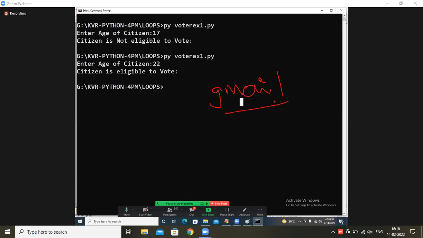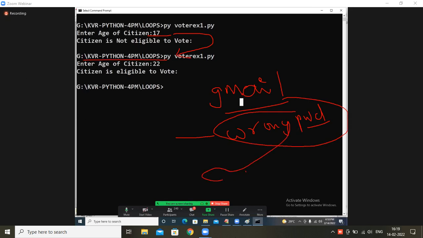What is the sign up procedure here? If you enter a wrong password, what is happening? It is not coming out. When you say invalid age, it just comes out of that, back to the DOS prompt. When you say wrong password, it asks once again by showing the box. It keeps asking until you enter the correct input. Did you understand what I'm trying to say?